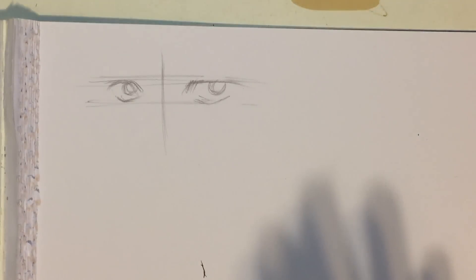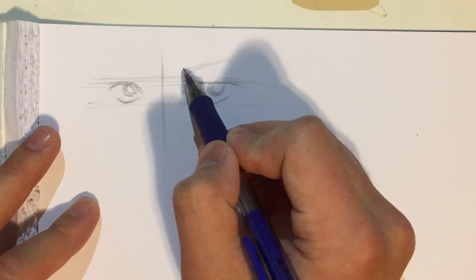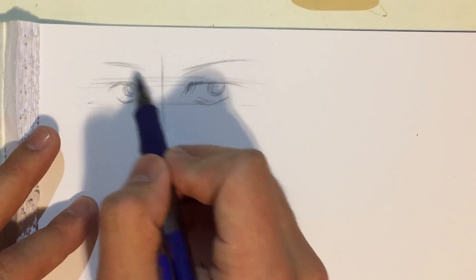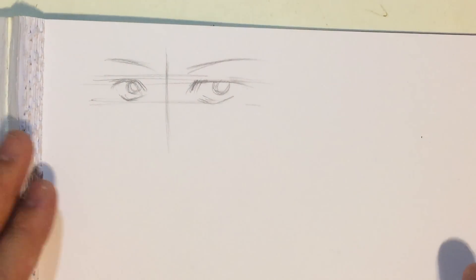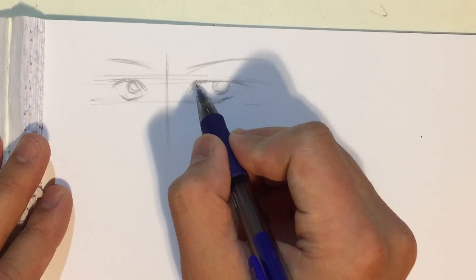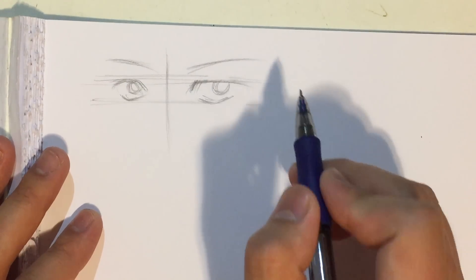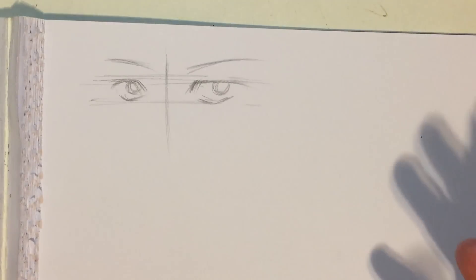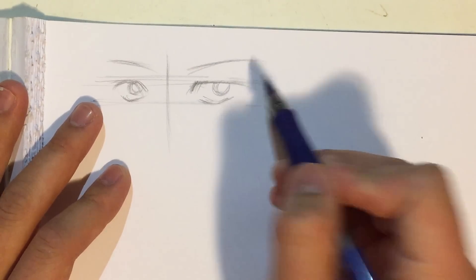This one is not exactly the most popular style, but it's still quite acceptable for most people. You will see that the upper line — the eyelid — is not as thick as the eyes for girls. That's just anime; they try to make it more masculine, so this line is gonna be thin and there won't be any eyelashes.